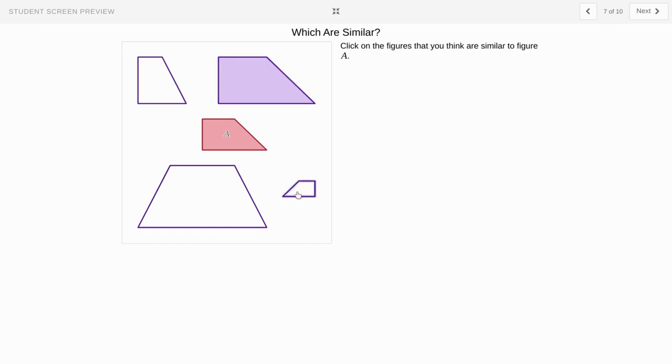This one looks similar because it's just mirrored. It's just reflected. But it looks like every side got a little bit smaller than A. So I'm going to say these two. That's the answer. These two. This isn't the same shape at all. This is a similar shape. However, like I said, it's stretched and squished. It's not stretched and stretched like this one, or made smaller and made smaller like this one.